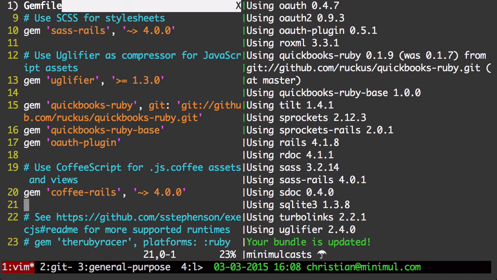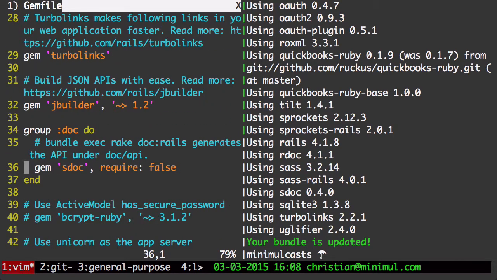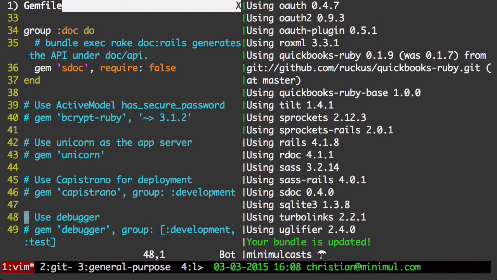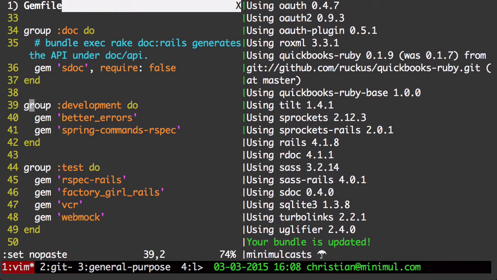I'm going to put the gems here I'm going to be using for testing. I'm going to continue with cut and pasting just to save time on these screencasts. Who wants to see me type, after all? But here's just adding better errors, and Spring commands are spec.